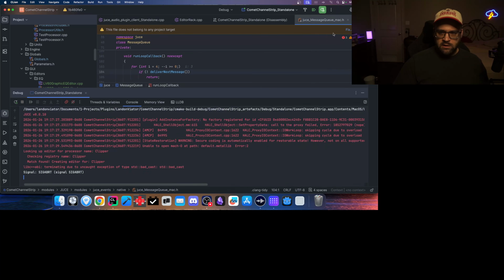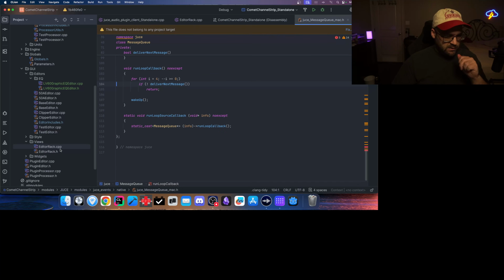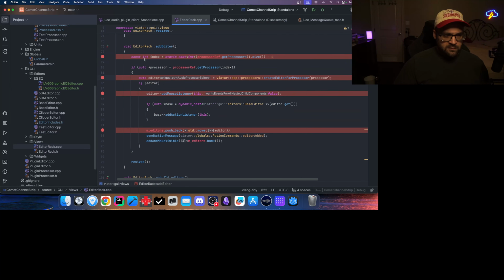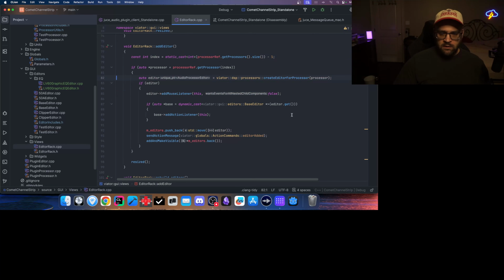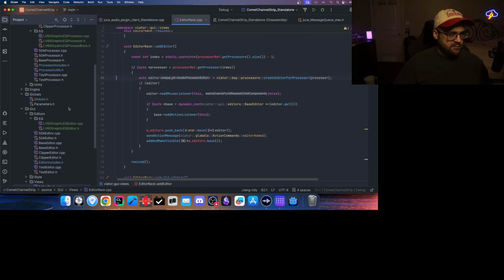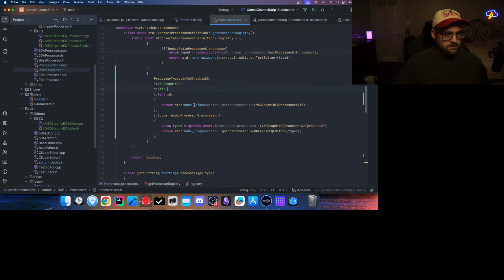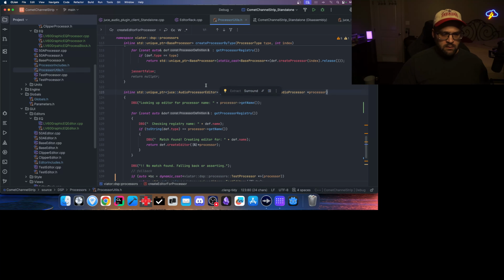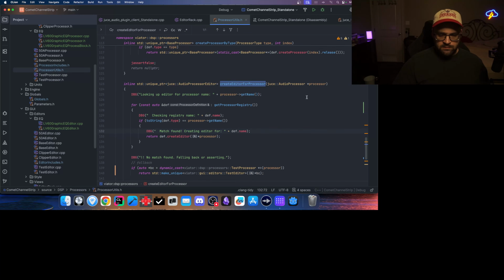And we did not get past editor being null or not. So we failed here. Create editor for processor. Okay, so that's going to be in that utils, right? Okay, here we go. Let's see.